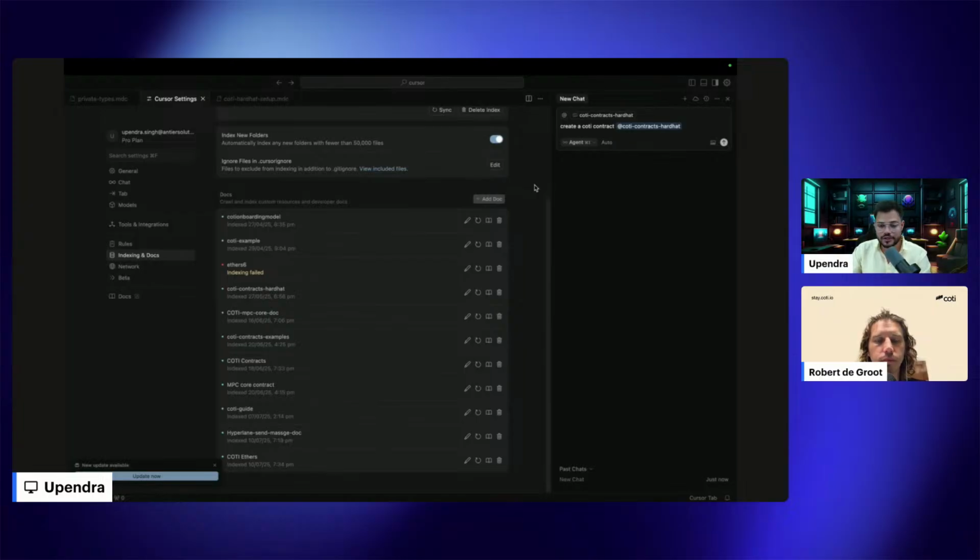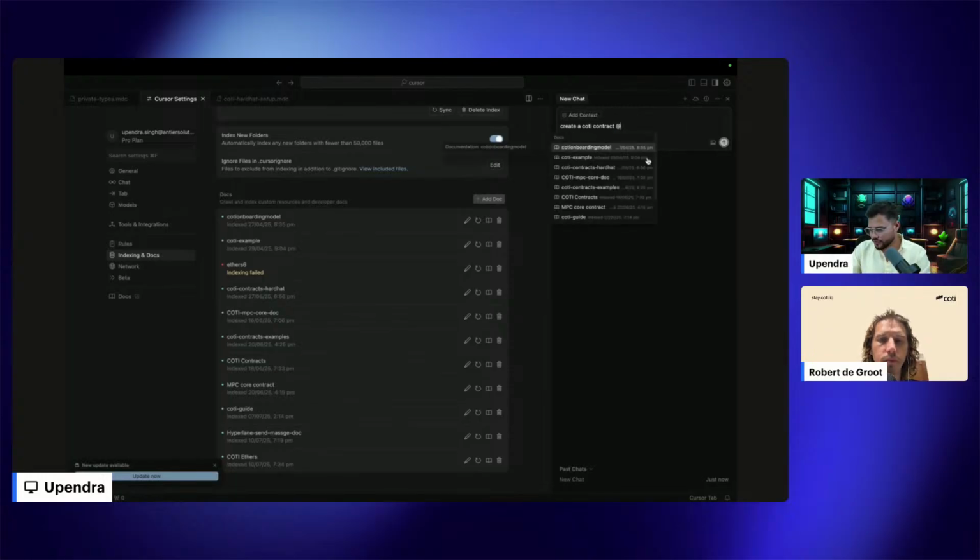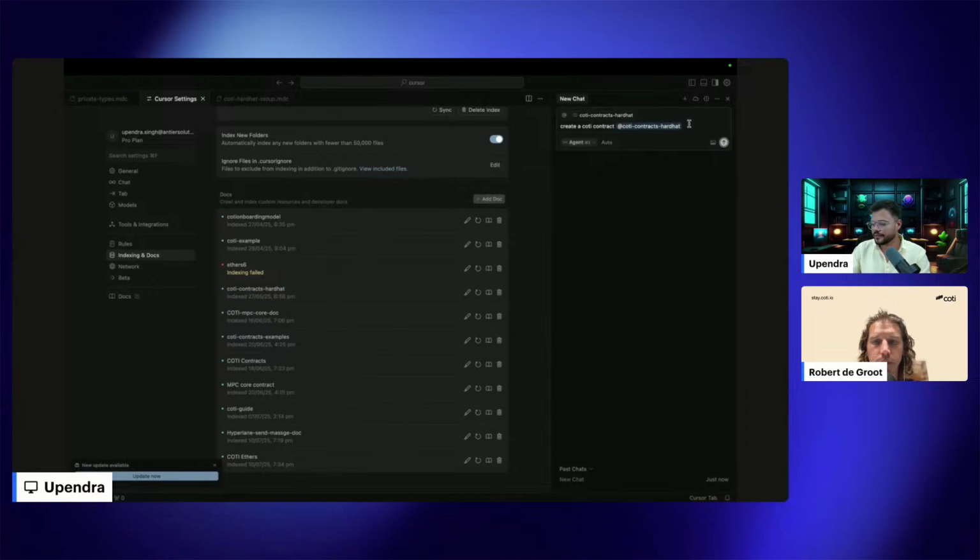So it will not take much time to go and get the information from the COTI GitHub. That's why I prefer documents a lot. You can also provide it in the @ web form. I can go @ doc and provide this documentation reference here, and it will work similarly.